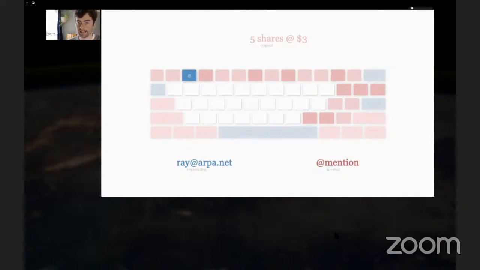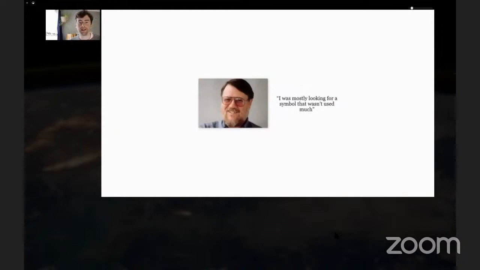It's the same story for the @ symbol. In the early logs of the telegraph, they developed this shorthand for saying "at the rate of." A lot of it was commercial communication. So 5 shares at the rate of $3. That just came to be the squiggly A, which found its way onto some typewriters for some reason. Ray Tomlinson, the creator of email, famously chose it as an email thing. And not to throw shade at email, but I think one of the reasons why it was successful was because it used a punctuation character that nobody else was using.